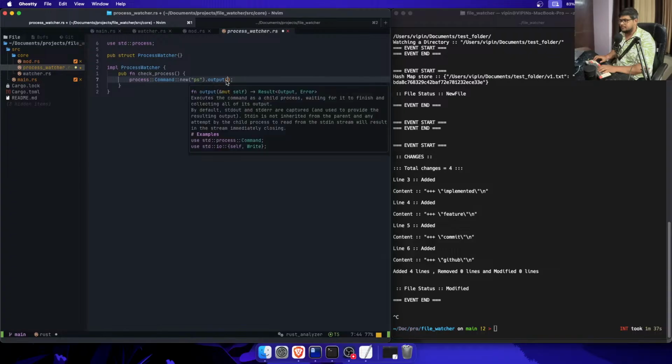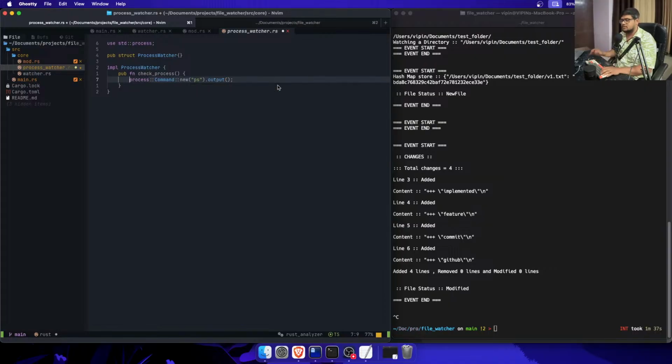Okay. Execute the command as a child process, waiting for it to finish and collecting all of its output. By default stdout and stderr. So it will return a result, an output and an error. So let's handle this.